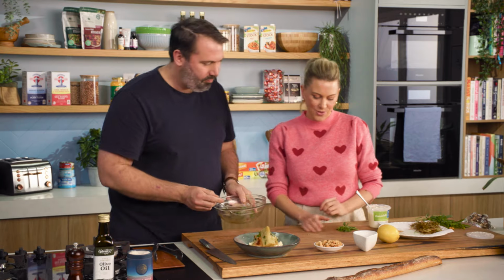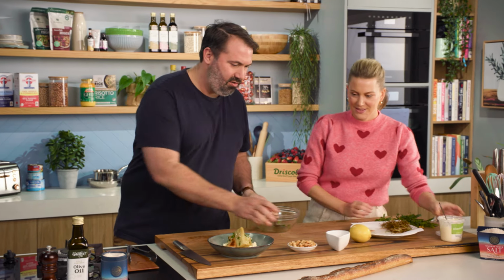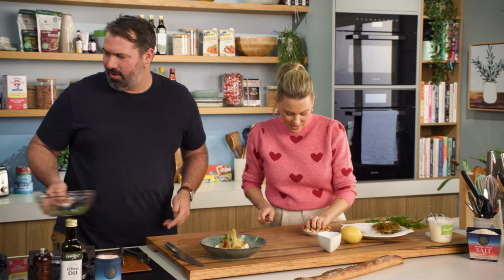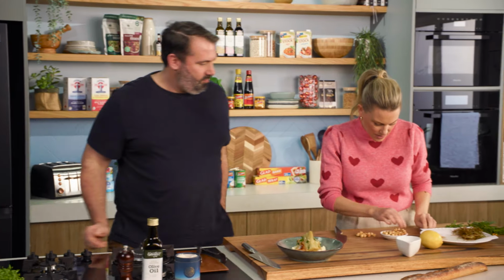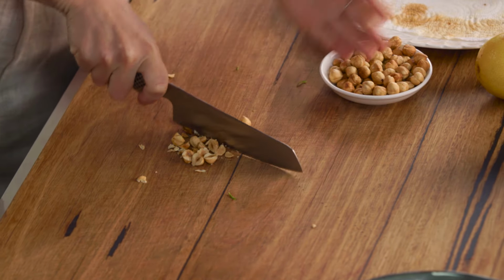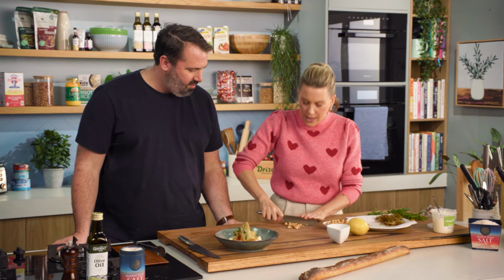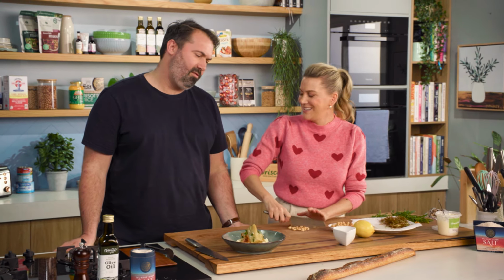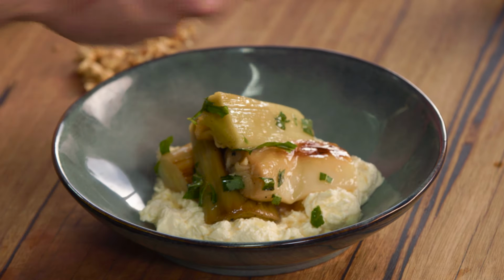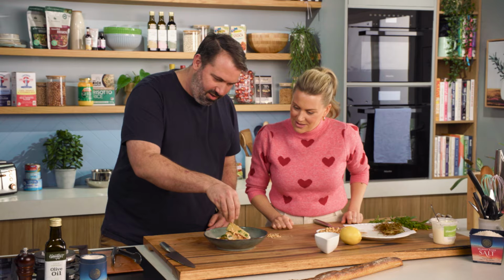There we go. Gorgeous. Then, would you mind crushing up some hazelnuts? Love to. So just roughly, nothing too fine. Okay, so we've got some hazelnuts that we've taken the shell off. Absolutely. We've roasted them first. We get that lovely extra hazelnutty flavour. Beautiful. And they've been roasted really nice and slowly, so you really get that nuttiness. So we're just going to give that a little sprinkle on top there.